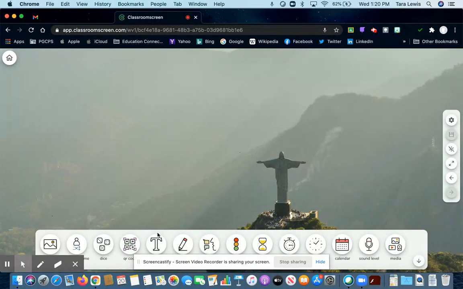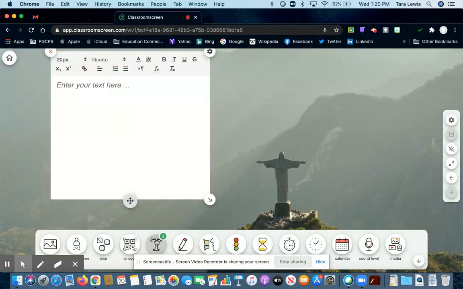Next, one of the ones I also use the most is called text, and basically it's a sticky note. And what I tend to use this for managing is actually an agenda. So before class starts, for all my classes, I'll have the screen set up and waiting. I can put my content objective here.